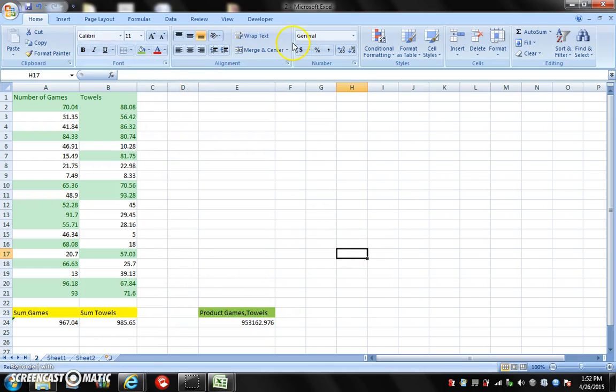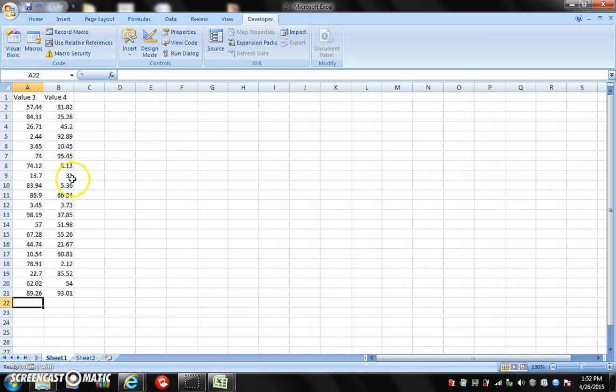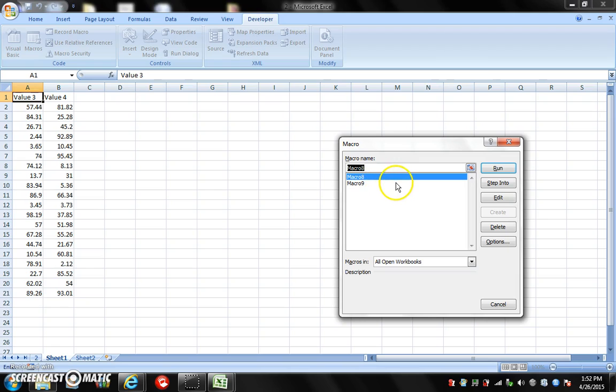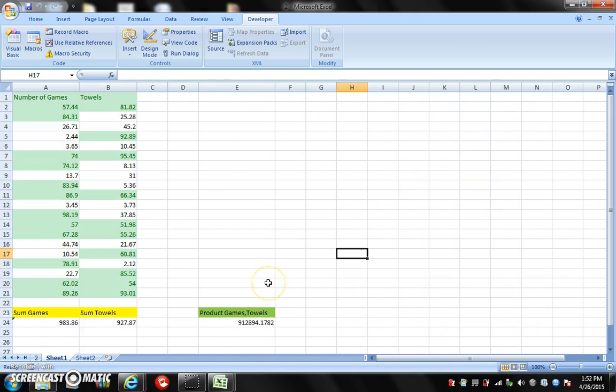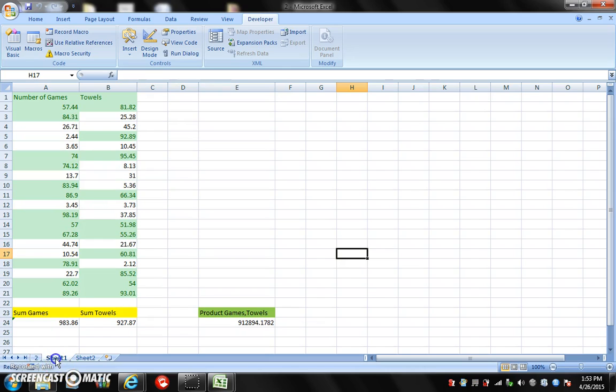Okay, go back to this, stop recording, take this sheet, let's put it here, and let's see what happens if we insert the macro. I believe it was macro 9, and there you go. Set up just like the other one that we just did, the numbers are different, and there you go, that's how you set up macros.